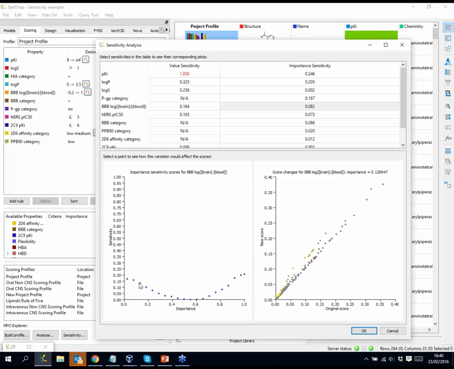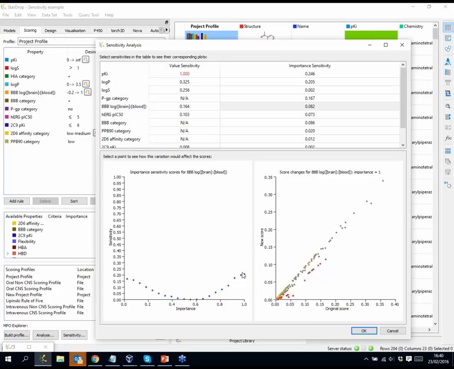Here you see if I click one of the ones out here, basically there's a high correlation there. We would still choose the same compounds even if we made the blood-brain barrier penetration much less important or much more important. What that's telling us is for this specific data set that blood-brain barrier penetration is not having a significant effect on the choice of compounds. It might change later on if we had new compounds and new data, but so far we can be pretty confident that we don't need to worry about that criterion.